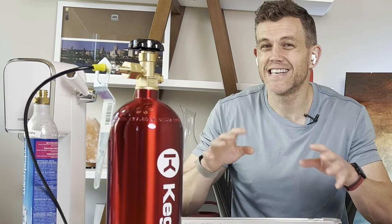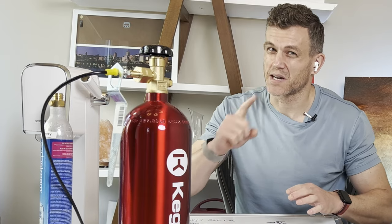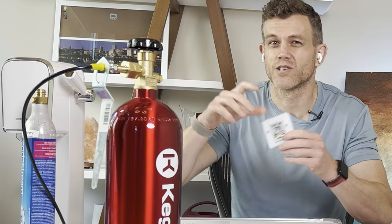The most important part of refilling is making the process easy and safe. If you can do it in a repeatable process without having to think too much, it just makes it much simpler. That's why the next difference between the five pound and 20 pound tank is so key. But first, let's talk about safety — safety is paramount when handling CO2 tanks. I use a handy CO2 meter just for some extra peace of mind when I'm refilling.